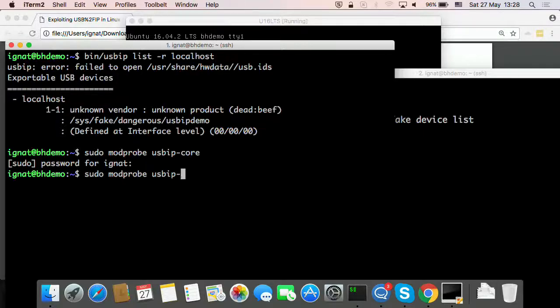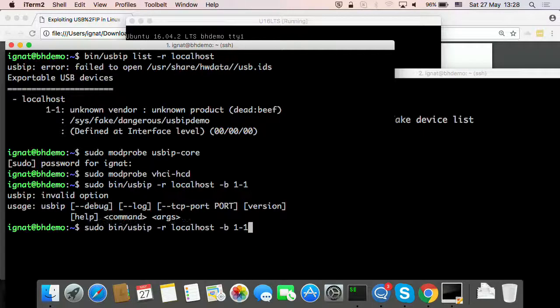The USBIP core and... okay, and now I'll try to import this device with superuser privileges. So the address of the server, and the actual device I want to import is 1/1. Okay, let's see what happens.